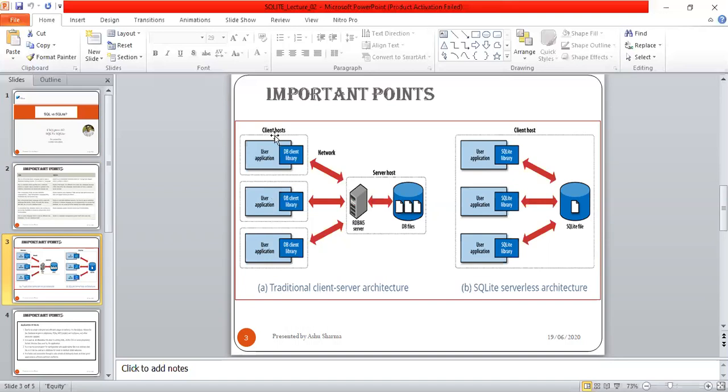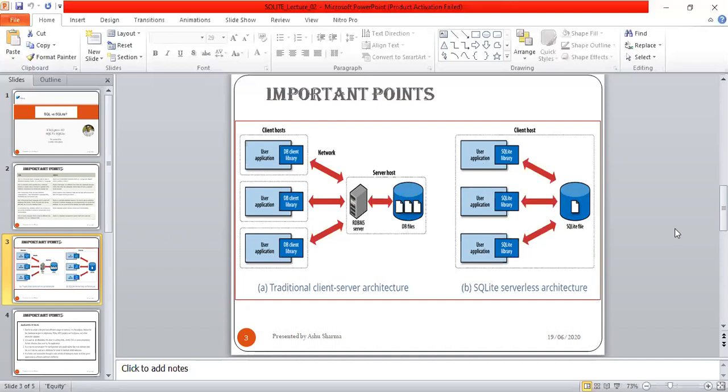Here we require a client host and a server host, along with an RDBMS server connecting with the DB files, the storage point. Here we have the SQLite files and a direct connectivity with the user applications. So this is the way we can say that SQLite is a serverless architecture.